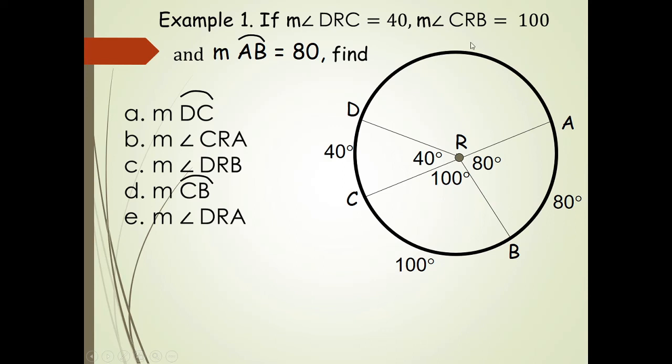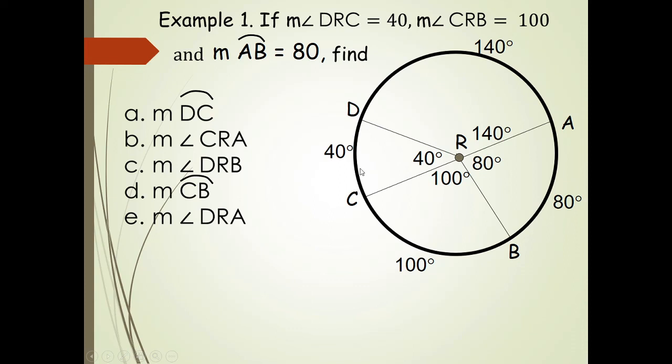Now, I have one more here. Para mas madali siya, kunin ko muna itong measure of angle DRA. Since this is a semicircle, apply ko siya, di ba? So, 180 as a semicircle minus 40 degrees equal to 140 degrees. So, meron na tayong last one arc. In short, kung 140, this is also 140. Now that it's complete, I can now answer the following.